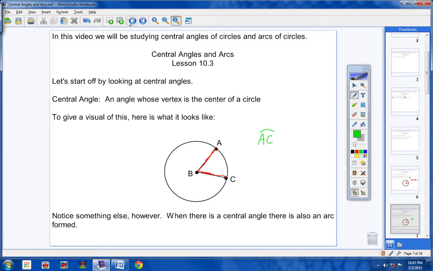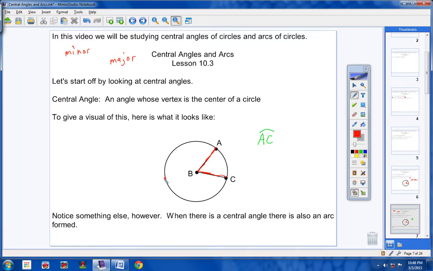Now, listen carefully, students. When you see a symbol that says arc AC, you're probably saying to yourself, does arc AC mean this angle? Or does it mean A to C? Or does it mean A to C this way? Which way does it mean? So I'm going to show you right now, so please listen carefully, okay? If it's a minor arc, and if you'll just sit tight and wait, in a second, I'm going to explain the difference between a minor arc and a major arc, okay? But for right now, just listen. If it's two letters, it's a minor arc.